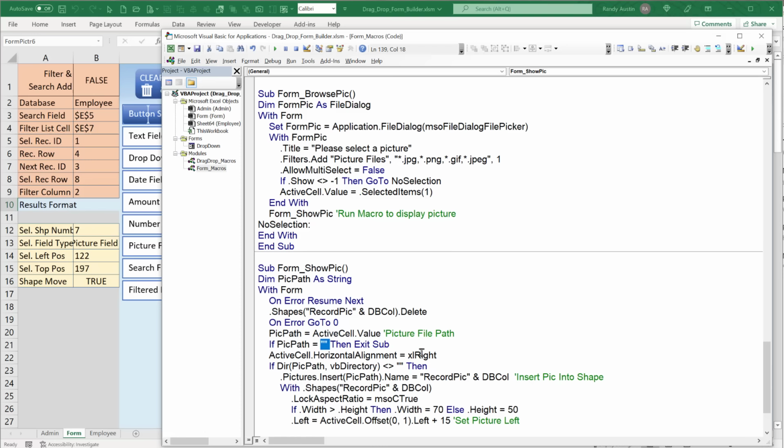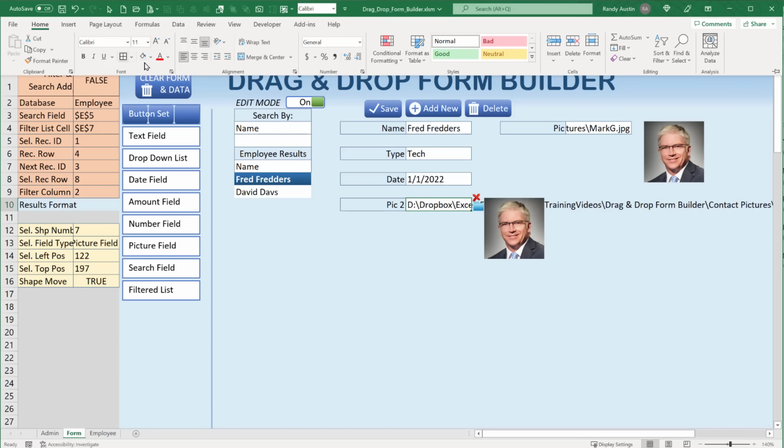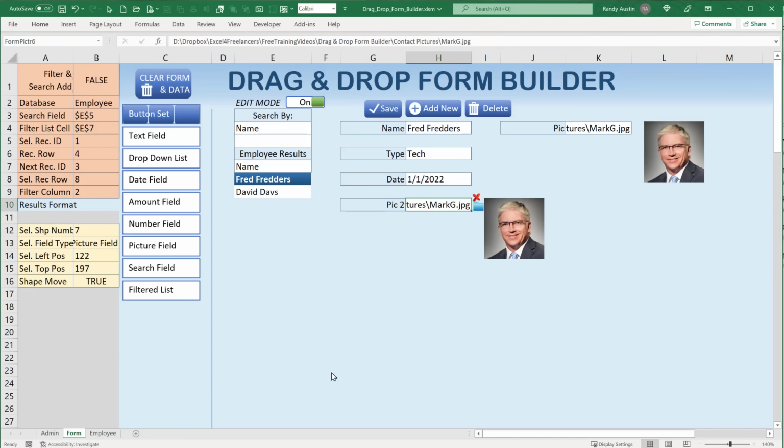I want to make sure that the active cell's horizontal alignment, right? What does that mean? Because I don't want this text to bleed. Look, if it's on the left, it's going to bleed all the way over. I don't want it to look like that, right? So what we're going to do is set it in VBA to right justified, like here. So that's all we do right here. So alignment, horizontal alignment equals right.